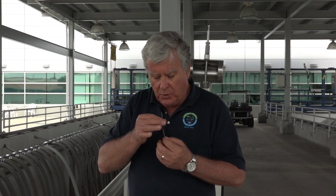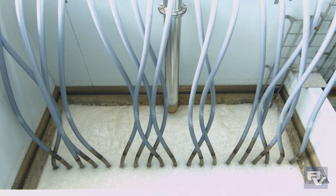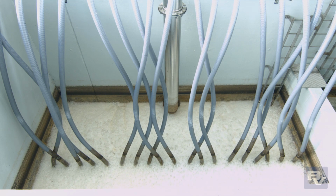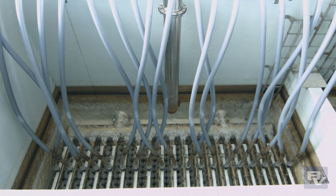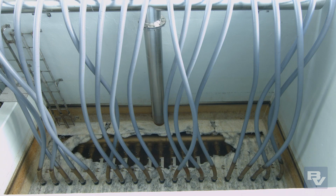However, you can imagine as you continue to draw suction on the straw, those solids would accumulate on the outside of the straw, and it would take more suction to bring the water through the straw. So every 21 minutes, each one of these cells goes through a backwash or an air scour. So we actually inject air into the basin. It stirs up the contents of the cell, knocks the particulate matter off the membranes, and that particulate matter is put into suspension. And then after about a minute of the air scour, the contents of the tank drain, and that water then goes back over to the sanitation district. We then refill the basin, and then it continues to filter until another 21 minutes are up, and then it goes to the backwash.